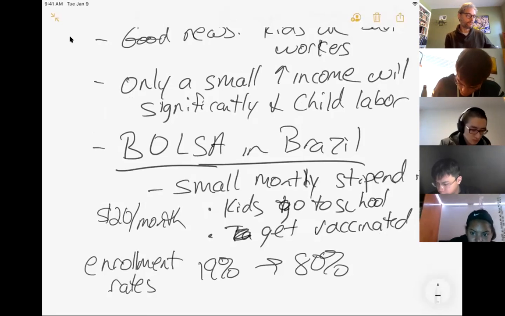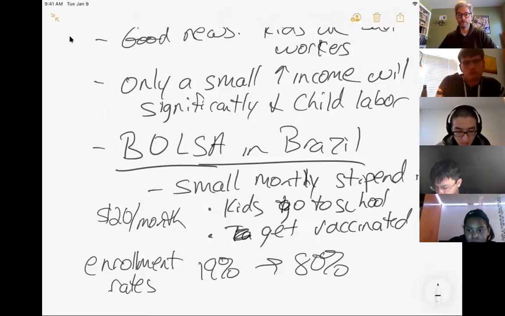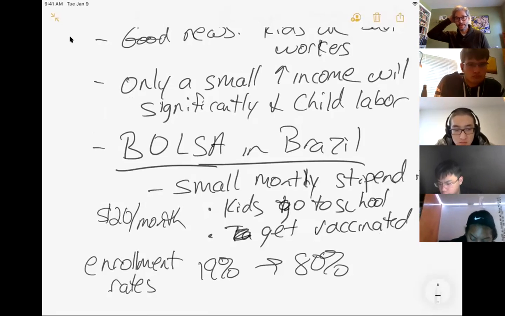So these kinds of programs have been very, very successful. And I think many economists have pointed to these, and for those of you who follow politics, it's close to a universal income thing. Universal income is something that's being talked about in the US. Should we guarantee families a certain amount of money per month? That's what they're basically doing in Brazil. Mexico has another version of this. I think it's called the Progresa program, but it's very similar in idea. We're going to give you a stipend. You just make sure your kids get vaccinated and they go to school. If you do that, you get the money.